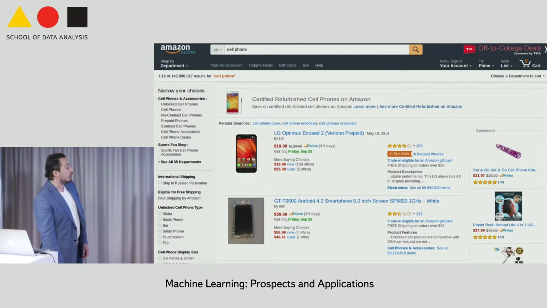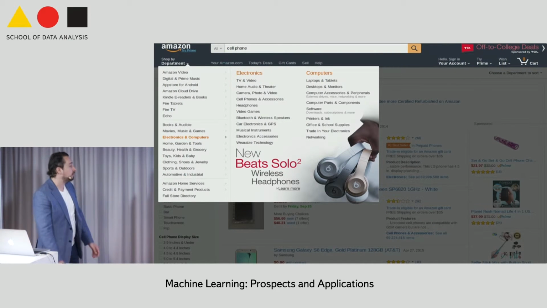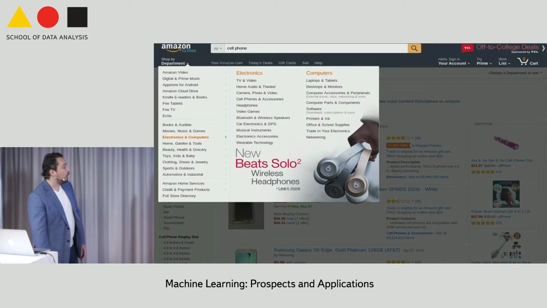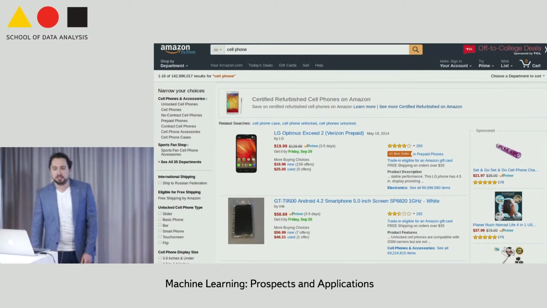It's an ordinary page of an ordinary site. We can see a list of goods. We can see different filters, and we can see a menu of this site. And we need to get the structure of this site, and we should be able to get all the elements from this site.